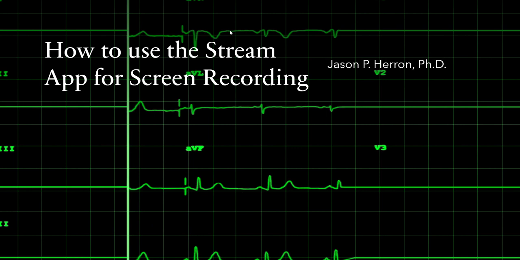Okay, so we have the Clip app, which I showed you how to use. We have Panopto, but both of those programs have their pluses and minuses. The Clip app is super easy to use, but its primary function is to do screen captures, not really screen recording, which is a slight difference. So it's not made for that specifically. And the Panopto app can do screen recording very well, but it is a very resource intensive app, and maybe you don't have the computer to be able to use it.